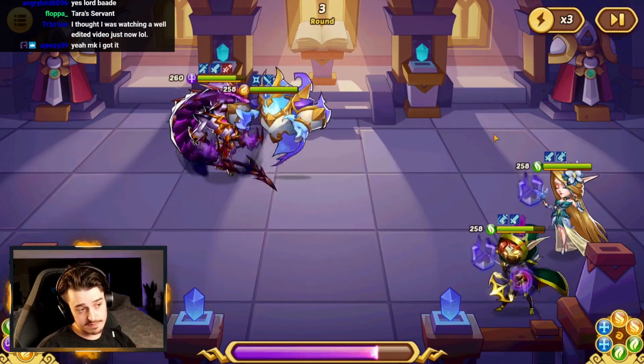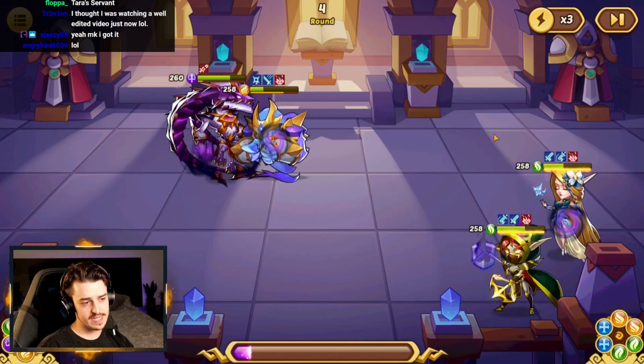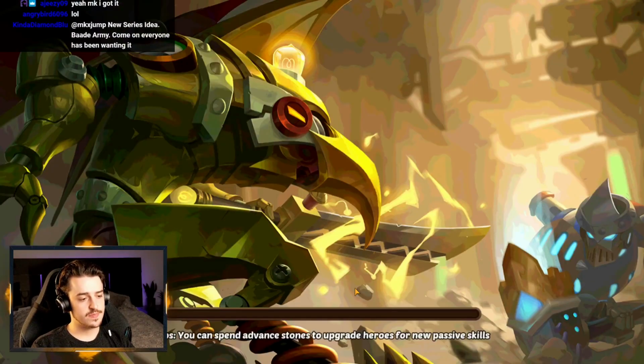Alright, Drake's alive. He's living. He's got an active skill here as well. Ooh, that did hit the Starlight. Is it going to kill her? Yes, there we go. Now we just got to focus on Demon Hunter. She's dead. And let's just carry on.